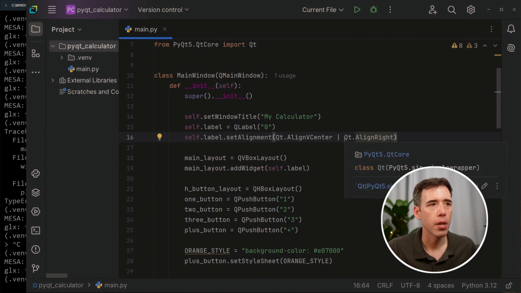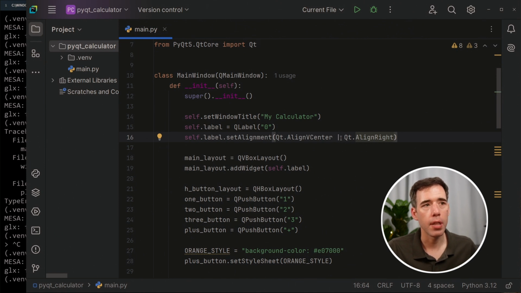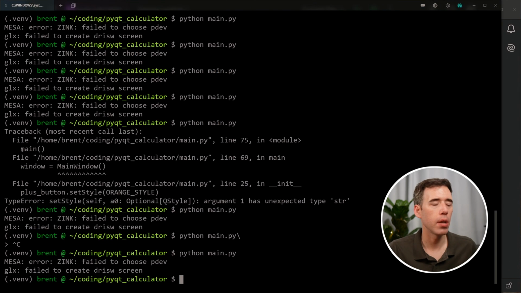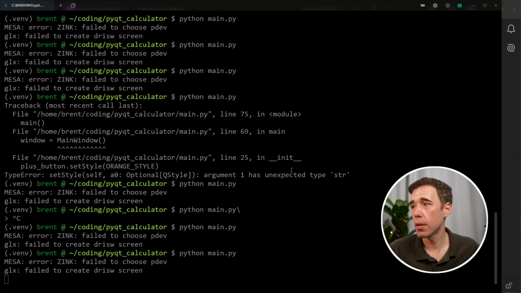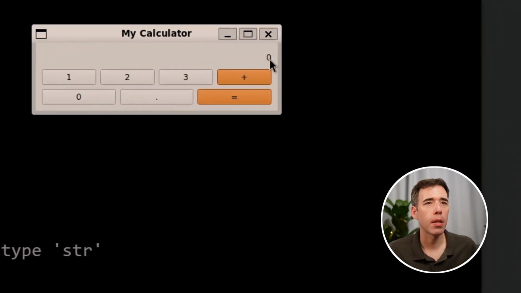Just know that when you're dealing with setting constants and you need to put two together, you need to put this OR symbol in between the ones that you want to put together. So we're doing align vertically center and align right. So if we run again, we end up with it aligning to the right, which is what we want.